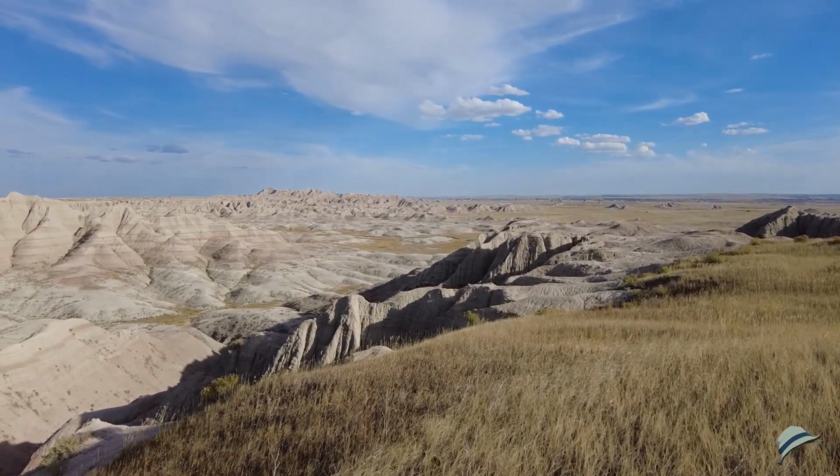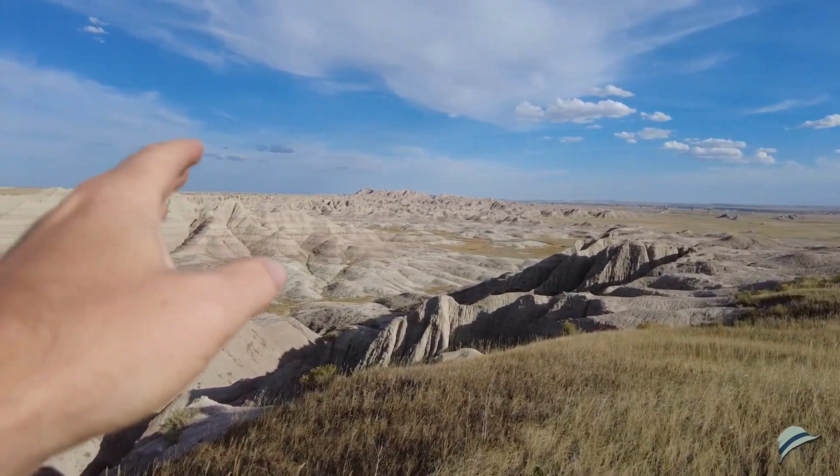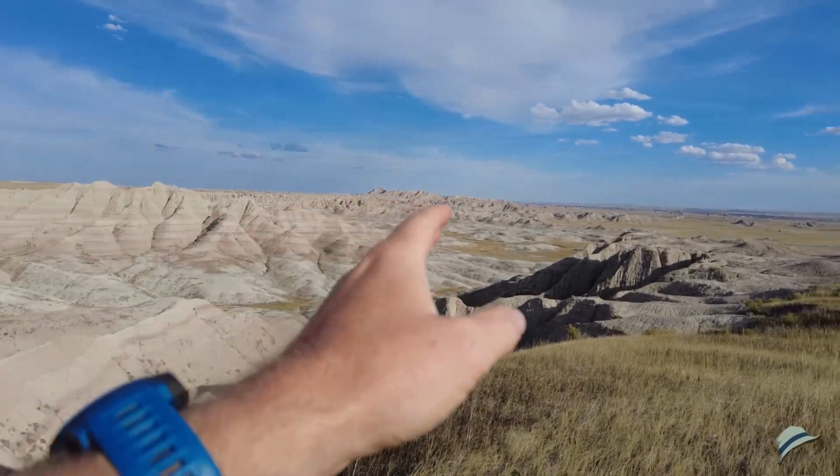But anyway, I have an opportunity to do a massive pano from way over here in this area all the way stretching over here. And the reason I like that is because it has that transition to the grasses where we have these big, huge formations, and then it transitions over to the grassland area where those formations just pop up every once in a while here and there. That super intrigues me, so I'm thinking that's going to be the shot I'm going to make. Of course, I'm kind of predicting something without having been here at this specific spot before, and who knows what's exactly going to happen with the weather and all that.